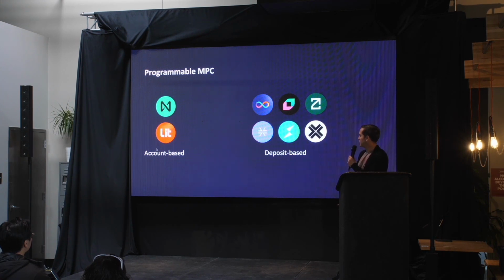The most common that we've seen that's been in production for a minute now is what I call deposit-based. And this is basically using MPC at the chain level to create deposit addresses, and then essentially have like a native wrapped version of an asset. You can probably even add Avalanche on here as one of these examples, but Dfinity's been doing this to have Bitcoin on Dfinity and Ethereum on Dfinity using what they call chain key signatures. We've seen some swap protocols like Thorchain and Chainflip, and then even some pure bridges like Axelar.